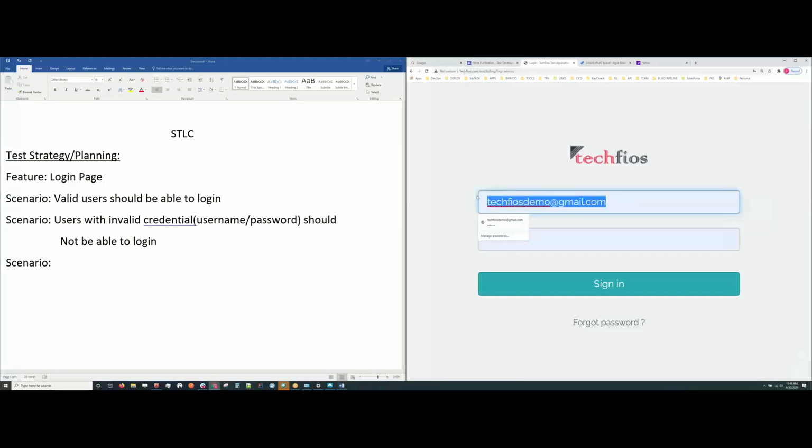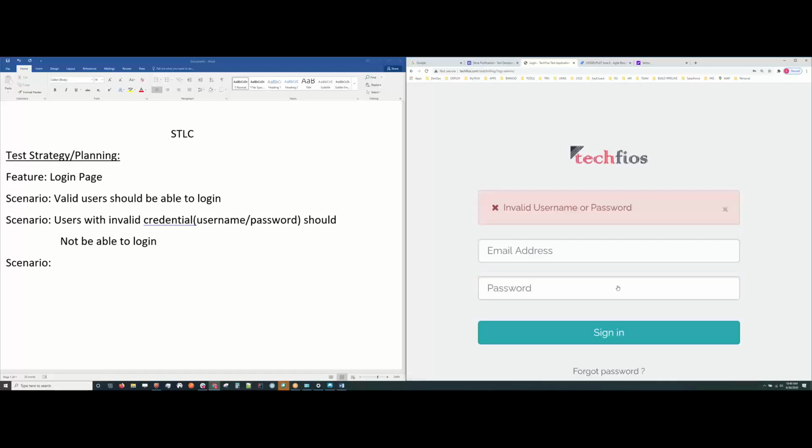What if I don't put just one or the other? Yeah, what if I don't put username but put password and then hit sign in? Is it supposed to behave in a certain way? Yeah, it has to have both. So I have to test that, because what if the developer messed up something where if you don't put any email but you put any password, it actually lets you in? And that can happen, folks.